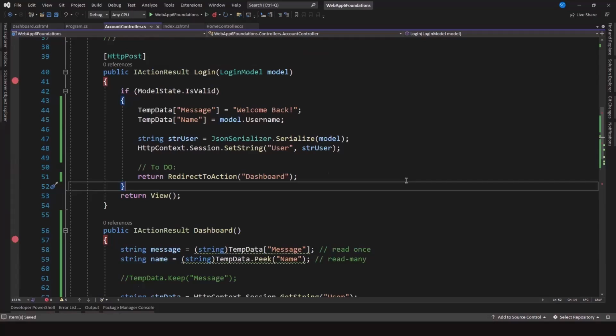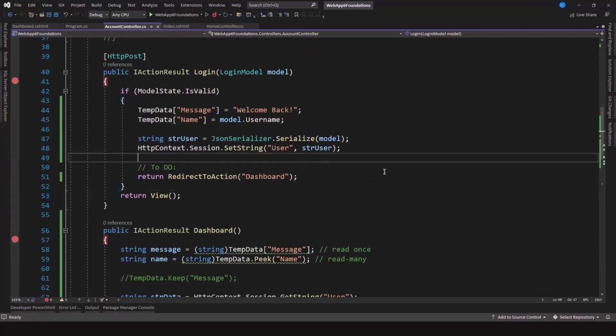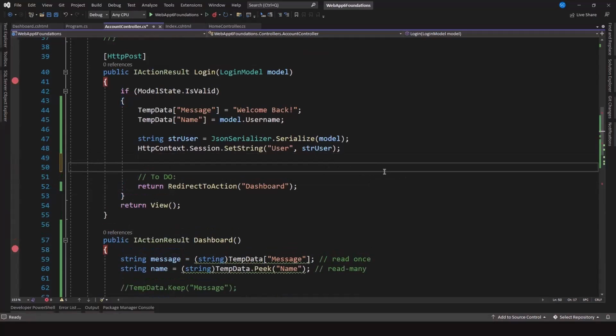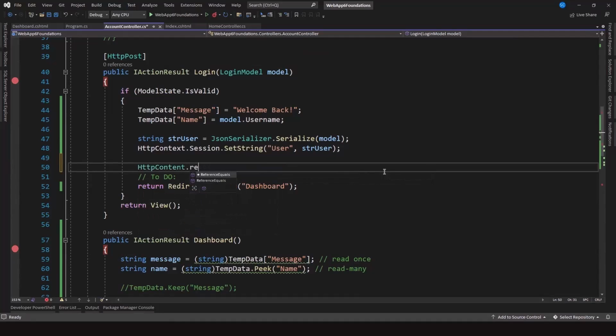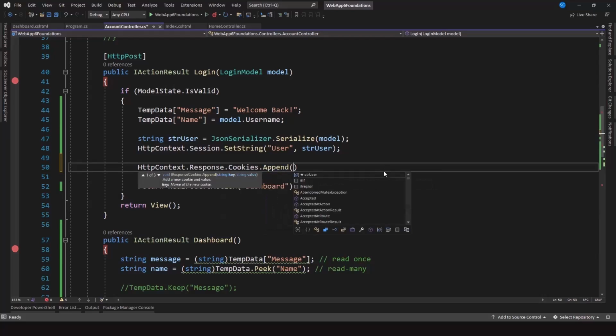The other one we have is the cookie. If you want to keep something inside the cookie, here we can create the cookie using HTTP context. Then we have the response object, cookies append, and then we have the cookie name and cookie value.